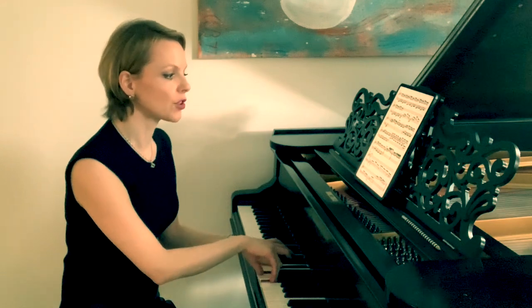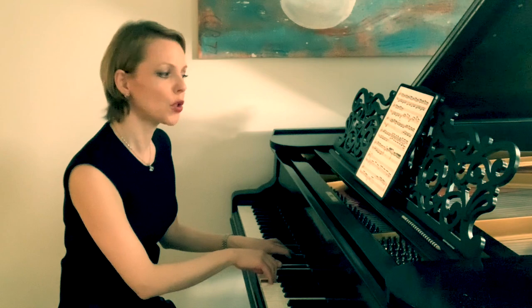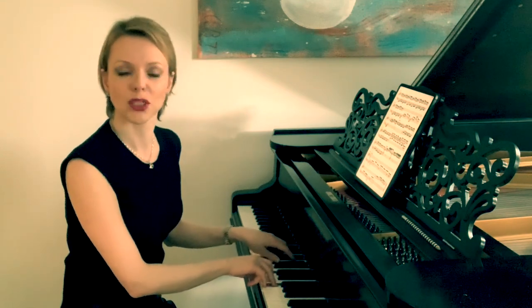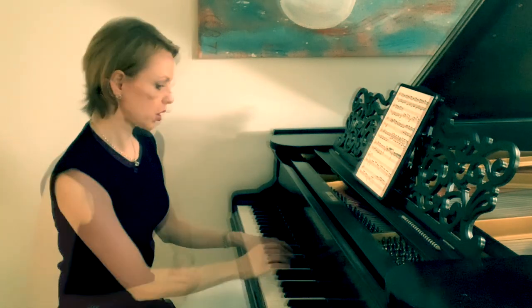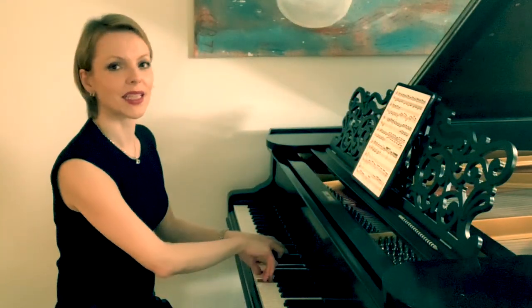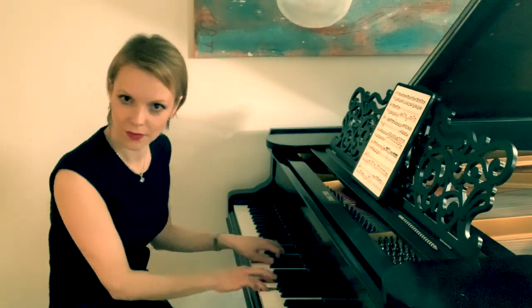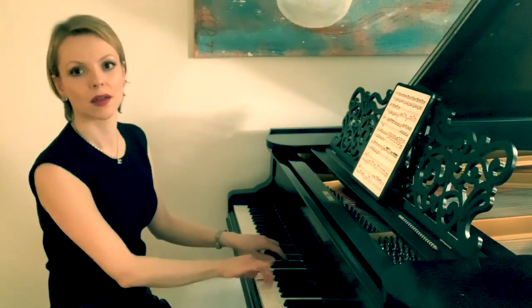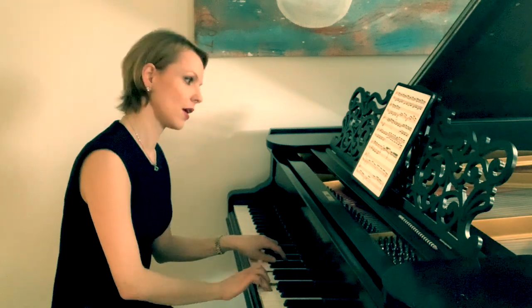Look at this notation here of Bach. We have 32nd notes followed by 16th notes. You don't want to play metronomically. Think of it as a flourish. So make this irregular. Or you can add, depending on how you're feeling about this on this day.